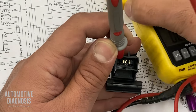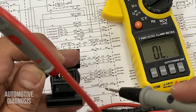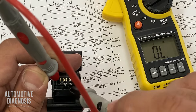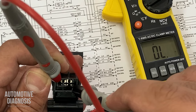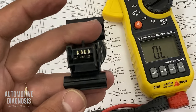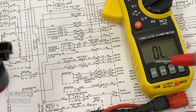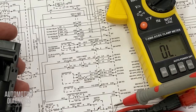See, my multimeter doesn't measure anything either. So this is my multimeter. I connect one pin right now and the other one. I don't get anything. So what does that mean? It means my inertia switch doesn't bridge the power from this pink wire 787A to 787B.